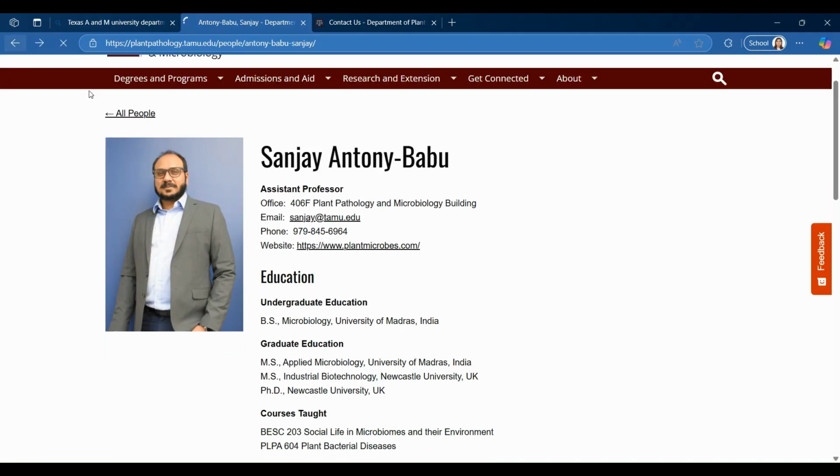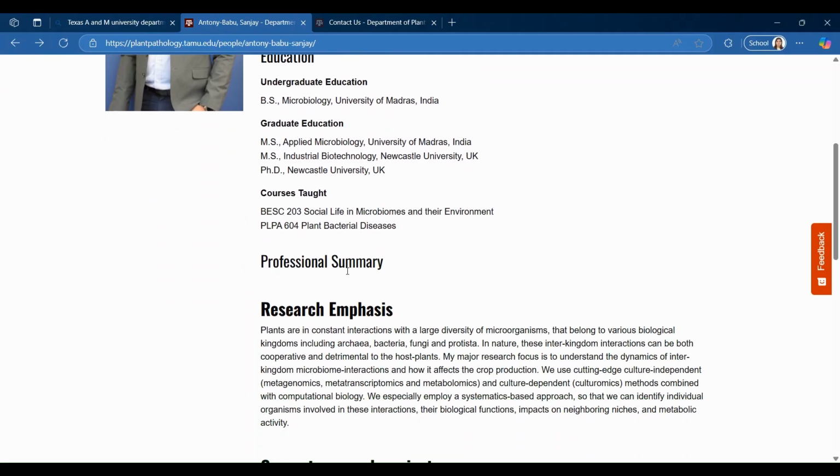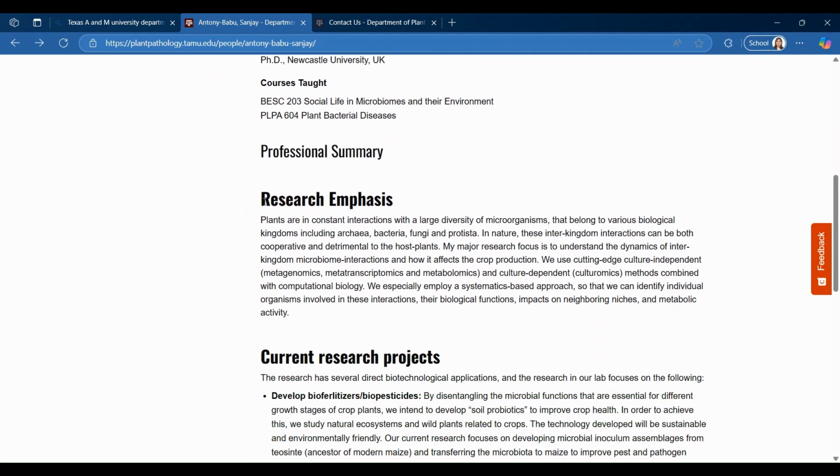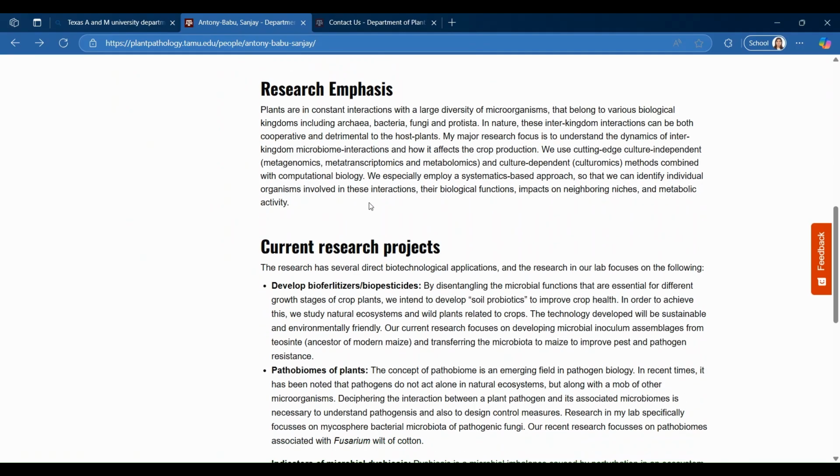And yeah, if you are interested in bacteriology, then you can contact him. You can also find information on his education, his professional summary, that is his research, what the major emphasis of his research is, and what his ongoing research projects are.